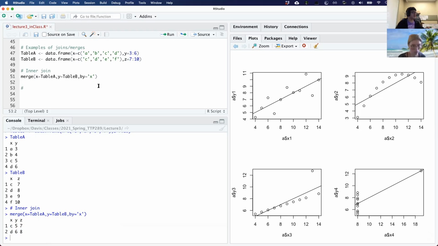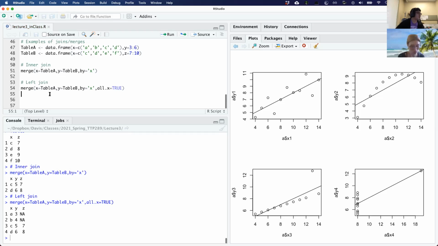And then we can have a left join like this. So it's exactly the same, except at the end, we say all.x equals true. So that means you want to include everything in table A. And so now you'll see that we have included those ones.